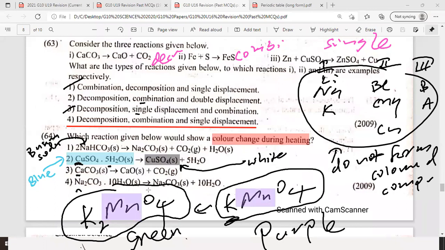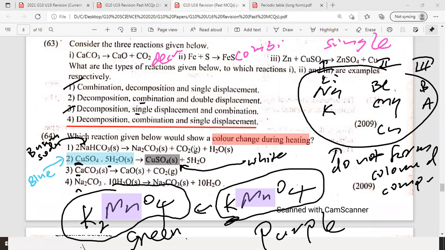Therefore they are widely used in the ceramic industry, watercolors and pastels, to get colors, and also in industrially colored materials. Color comes even in blue jeans, from copper compounds. Benedict solution is blue because of copper. Biuret solution is copper sulfate and sodium hydroxide, blue to pinkish purple, or blue to brick red. Blue comes from copper compounds. Even brass and bronze get that color because of copper, right?